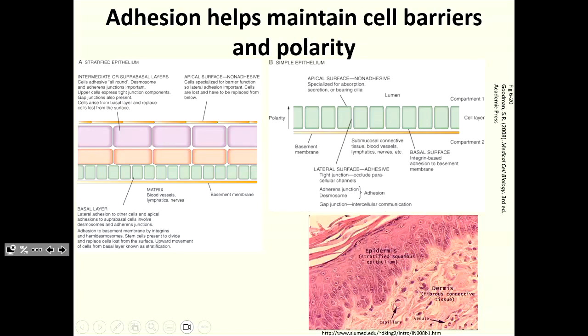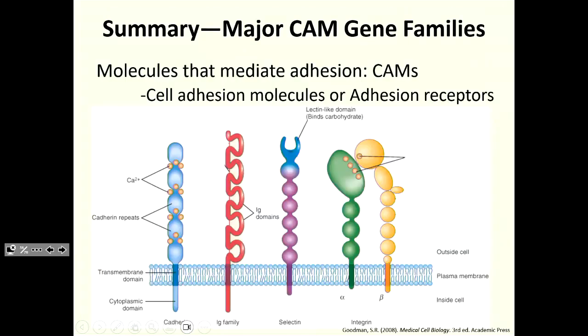There's a lot going on, so when you are studying, take a look up here, for example, at the apical surface. Read what it says and just make it make sense to you, okay? It all fits in with what we've discussed. So go through each of these, and I strongly suggest that you go through these, okay? Great examples here. And when I do the review with you on Friday, we'll do some questions that incorporate some of these principles. And we also talked about the 4 major cellular adhesion molecule gene families, right? Cadherins, immunoglobulin superfamily, selectins, and integrins.